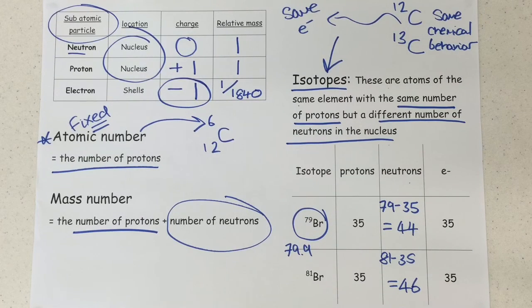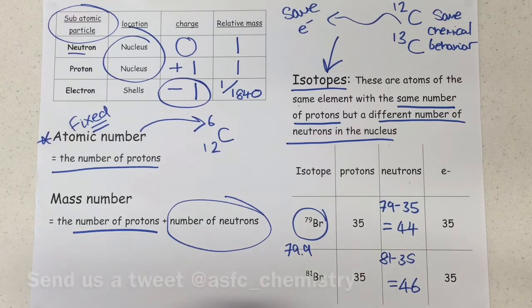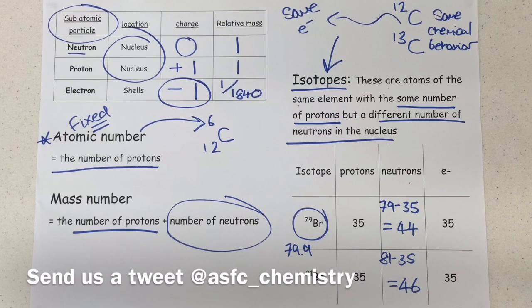I hope that clears up some of the early stuff. You can now complete a table of different isotopes and their proton, neutron and electron numbers in your notes in advance of the lesson so that we can look over this average just here, which appears on the periodic table, and so that we can look at more complicated examples. I'll see you in the lesson.